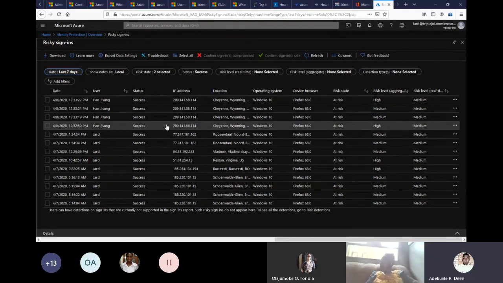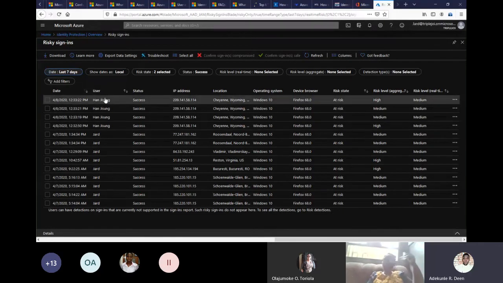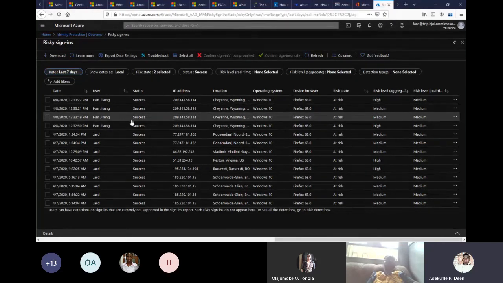There's also a caveat that Microsoft gave. Those detections, like anonymous and leaked credentials, some of them are real time, but the real time is not ASAP. The real time is between 5 to 10 minutes before you get to see them here. Then there's the one that's offline, like the leaked credentials. For the offline, you need about 4 to 10 hours before you get to see them here. So you might not see them immediately, but if you refresh a couple of times, you would see some sign-ins.